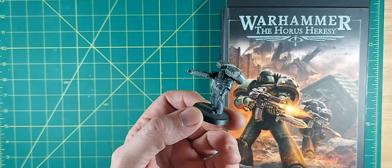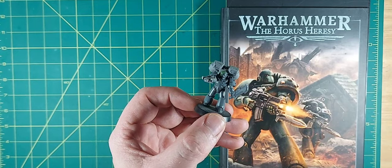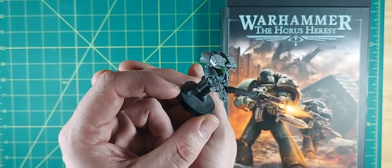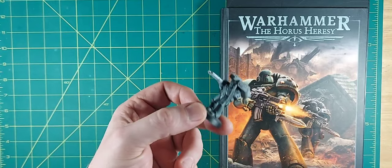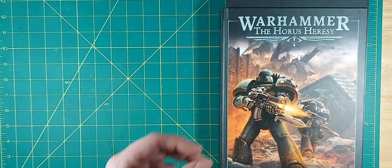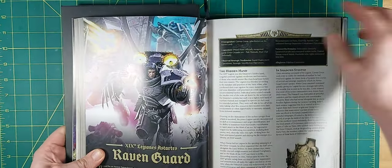With that one, a little action pose with his pistol, and the, I can't really see it, but the green stuff molded hair, and the jump pack from the bits box. It's cool. Okay, I believe the next one is the last one.